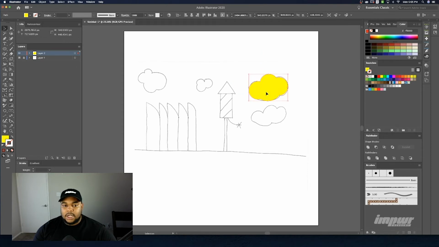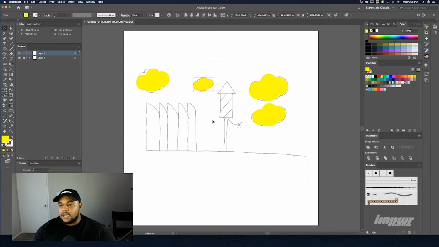So we are going to take this cloud for time's sake and just make copies of it to fill in our other cloud spots. Cloud, smaller cloud. And we'll change the color later. I'm going to actually add a background to this when we get there. But for right now, cloud, cloud, cloud.